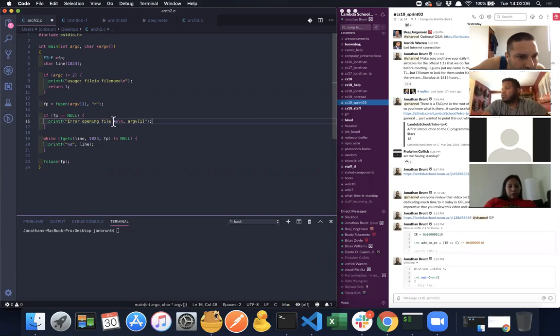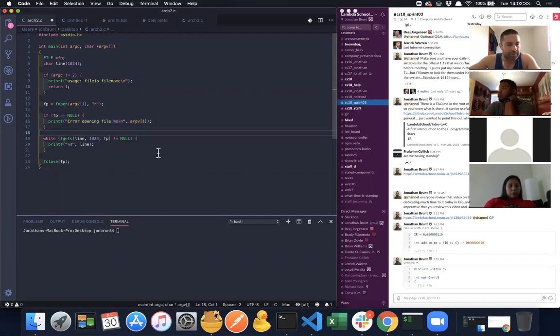Printf error opening file, string format, new line. And we're just giving it the name of the file here. Once again, we don't have to have this, but this is allowing us to have some error checking in there. And this line will remain the same. And then we exit, we'll close.